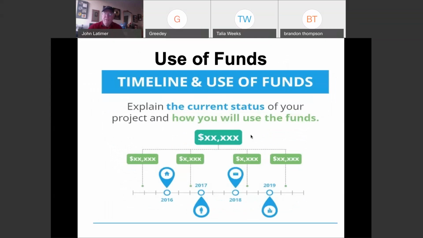Okay, use of funds. So in this section, you're going to explain your current status of your project, and for your project, this is your plan, and how you use the funds. Now, I want you to keep in mind, because I do have project on here. Every project that you work on, let me repeat that, every project that you work on should have a finance plan. Every project. So you'll know how much money is projected to be made or lost on every project that you work on. If you're working on something for fun, it's a hobby. Okay? And so you don't need to have this.